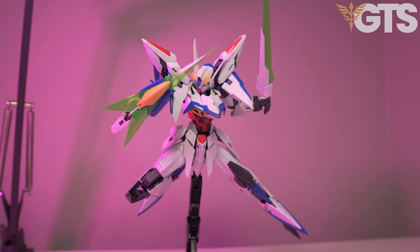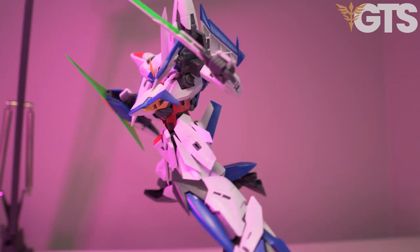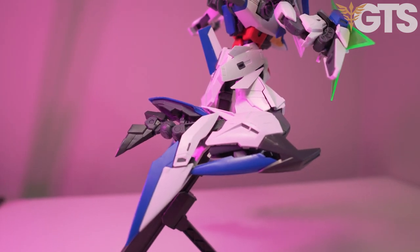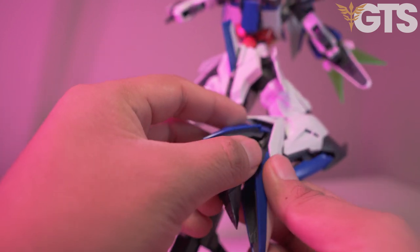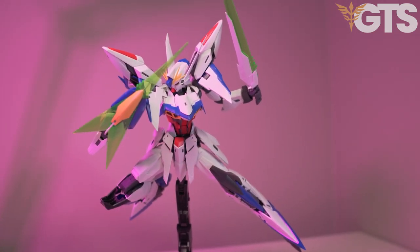Let's put these on the kit and up on the base to see how they look. Here's the kit all nicely posed - I would recommend anybody who gets this kit to have it on the action base. Not necessarily this exact pose, but because the nice pointy silhouette lends itself to really interesting silhouettes and dynamic poses. This bad boy is ready to get some photographs taken. I'm using the beam saver on this pose along with one of the shields. You get some really nice dynamics with the silhouette - the silhouette on this kit is just perfect. I think Bandai did a really great job.